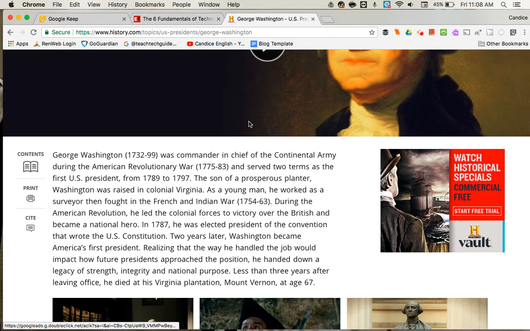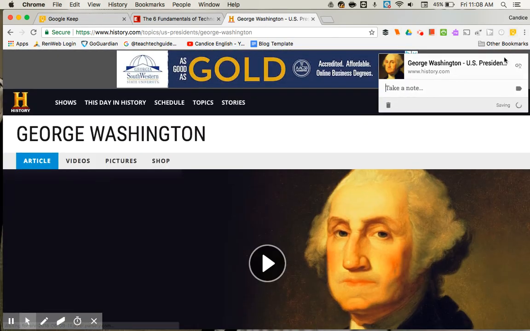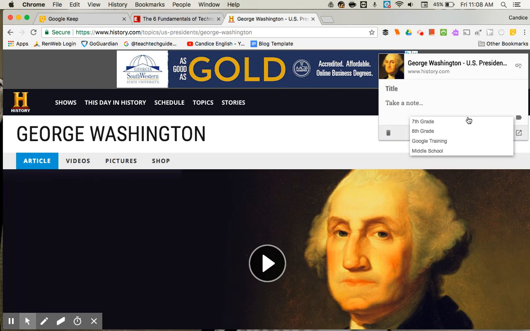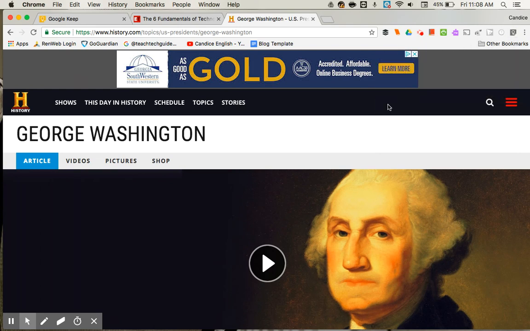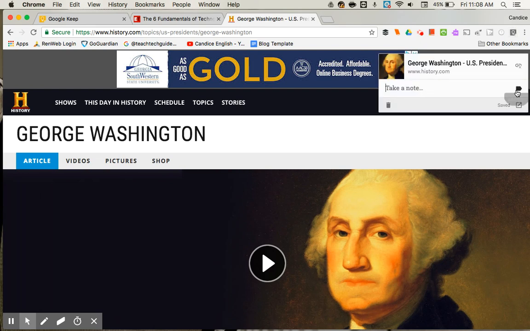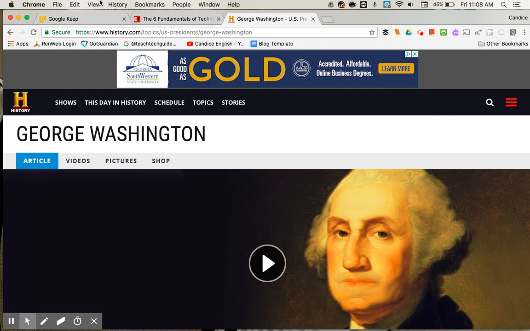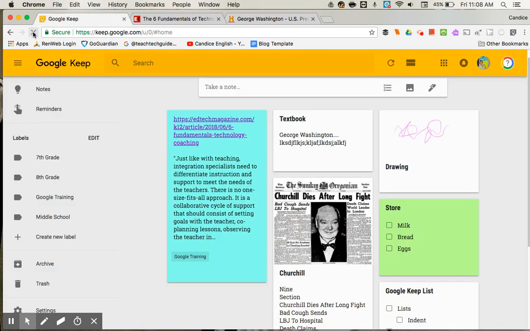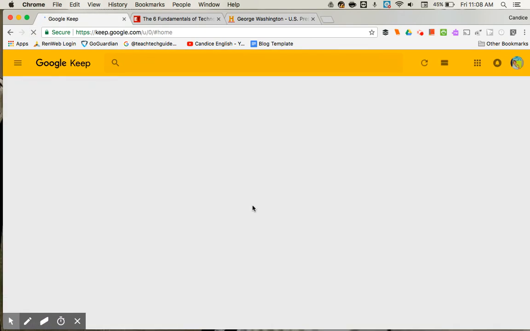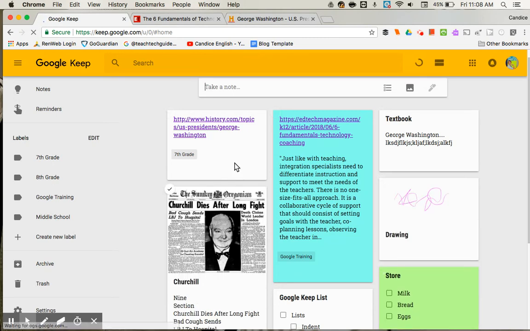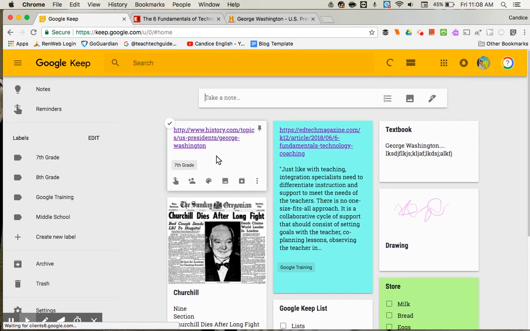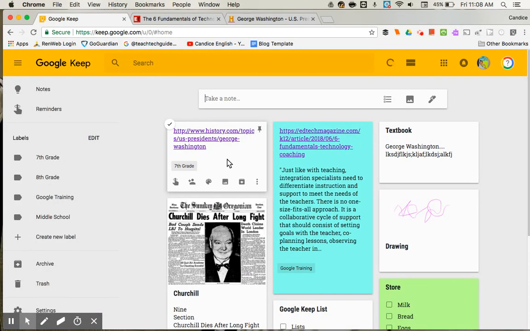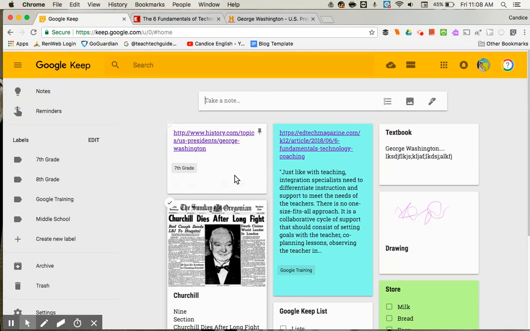So again, I have one over here. I can do the exact same thing. I can put a label on it. And if for some reason I decided maybe I didn't want this note anymore, I could press delete. And maybe I decided I want it again, I can just add it back. So press refresh over here, and it added that note to my Google Keep. So those are the notes. They're pretty straightforward, but there are tons of things you can do with it, which is pretty neat.